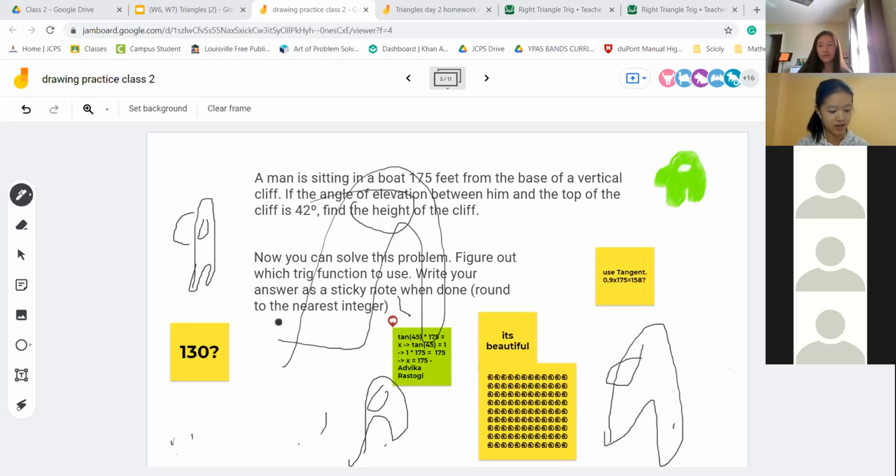I think that's because Google uses radians. Maybe. It should be 1. Tangent of 45 degrees is 1. Oh, okay. But just a thing, the angle of elevation is 42. Okay. Oh, that's why I got it wrong.